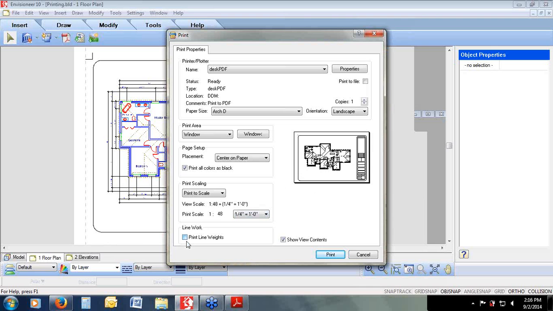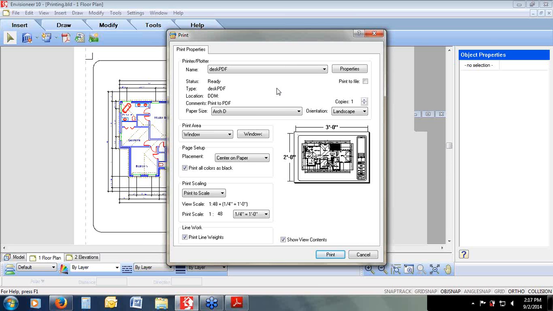Then you can also say print the line weights. Each one of the items that you draw, a wall, a window, a door, gets told that it's a certain color. So if you look back over here at my model, my doors were told that they were red. They were also given a line weight, whether you want a really heavy pen weight or a light pen weight. They all have that distinction. We've given those pen weights in the default catalog, and you can alter those, and I'll show you where after we've exited out of this dialog box.